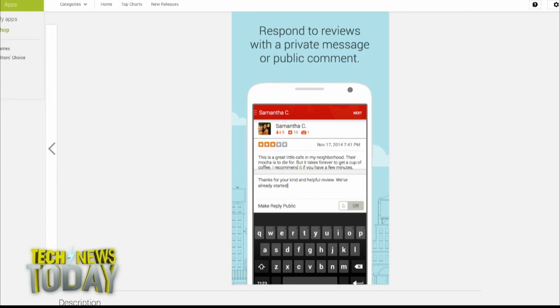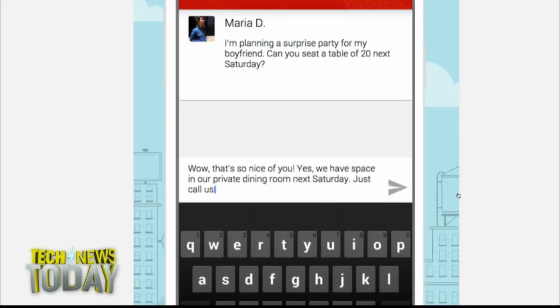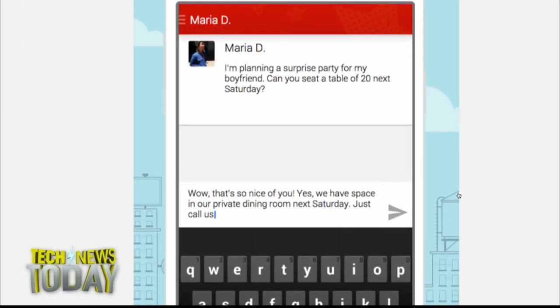And that's a really big deal, the latter part about messaging. Because Yelp added that functionality earlier this year for the PC profile — you can send a private message to the business owner and ask a question like, are you available next week, or do you have the item in stock, and they can respond. The challenge for business owners is that they're not sitting in front of the PC all day. So by having this enabled on a mobile device through an app, they can get a notification and respond in a much more timely way, which means more business for them, a better experience for you, and overall more value holistically for everybody in the system.